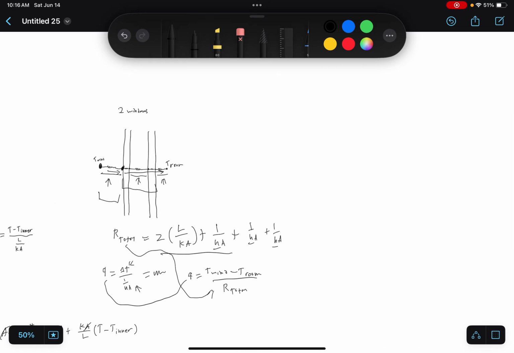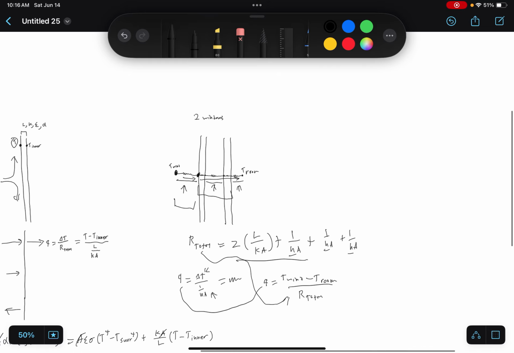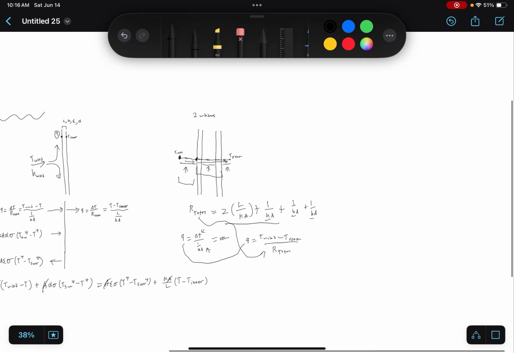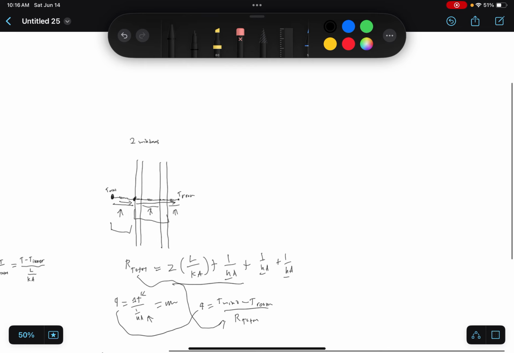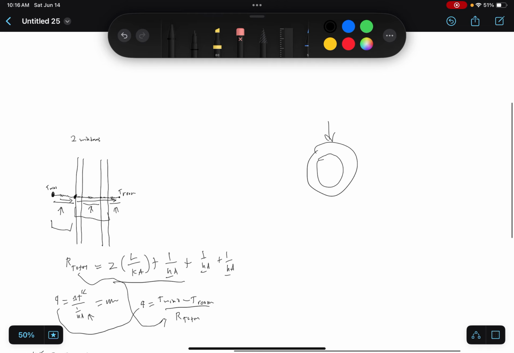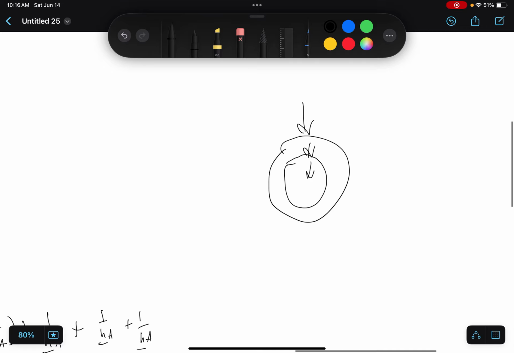Anyways, the last thing is, all this math works out great if you have square or rectangular windows, but what if you have, you wouldn't have round windows, but let's say you had a pipe and there's air transferring heat to the pipe on the outside. The heat goes through the pipe and then it heats up water, or some fluid, on the inside of the pipe.